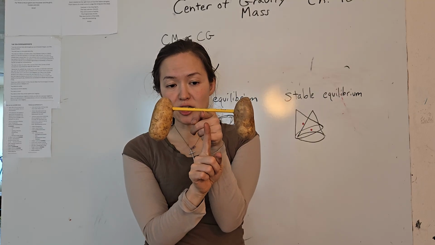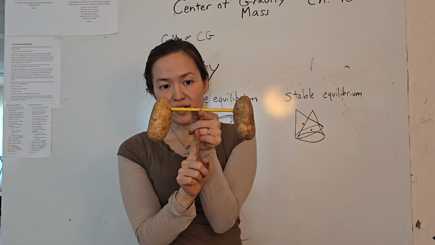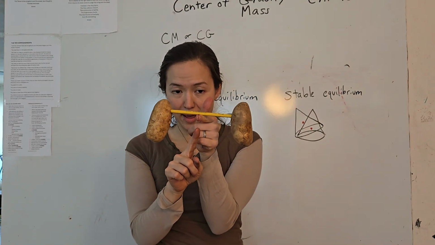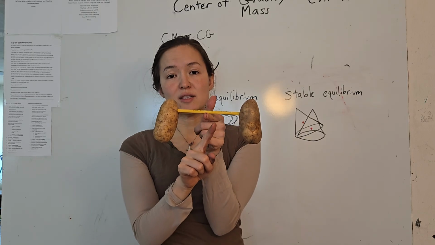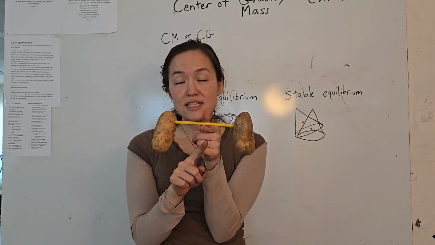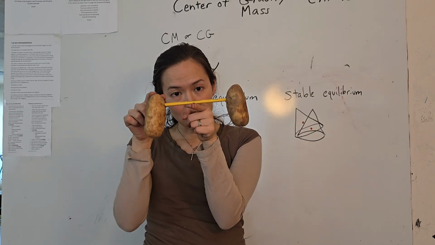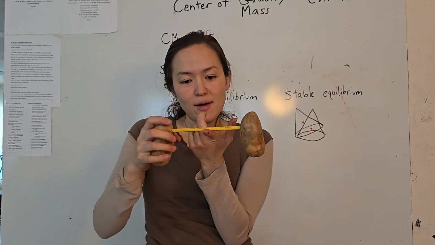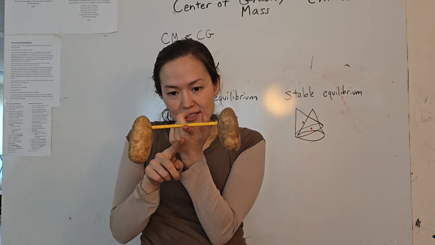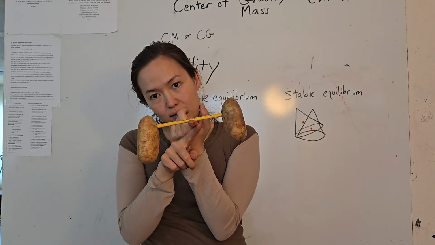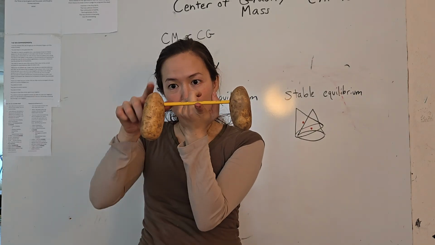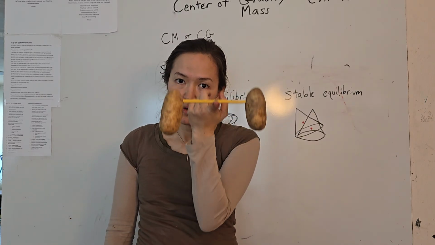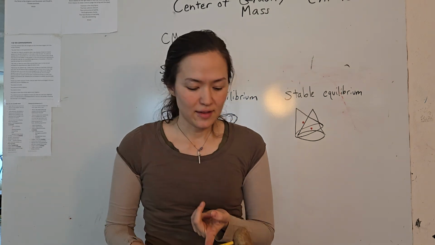Why? Because the center of mass, imagine a little red dot here, if I tip it this way, it has to go up. Do you remember how if me touching it makes the center of mass move up before it can fall over, it's stable equilibrium? So now that I've got it like this, you know, I can do this. Okay, that slipped on my finger. Got potato liquid on my finger. Now the center of mass was about here, it has to go up. It has to go up. And so this is stable equilibrium. That's how you can touch this and it will balance. Remember how much trouble I had with the pencil by itself. So this is actually much easier to balance than the other one. Okay.